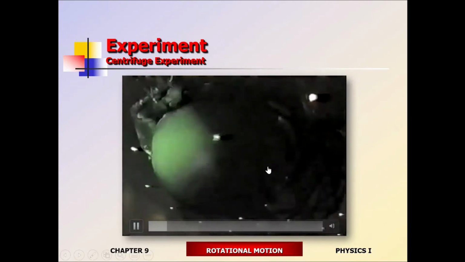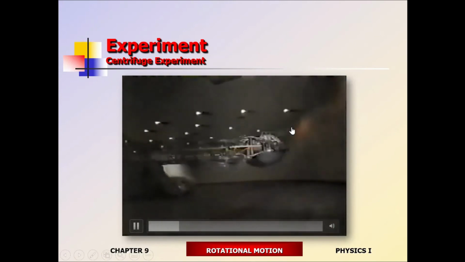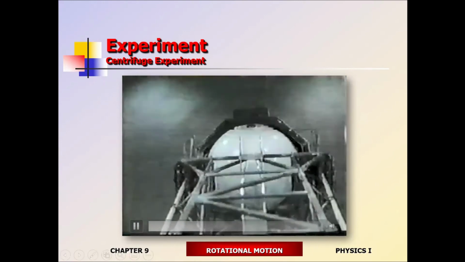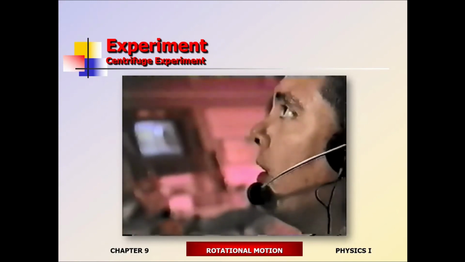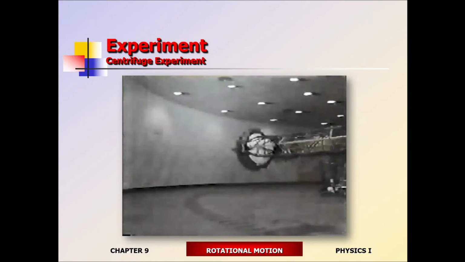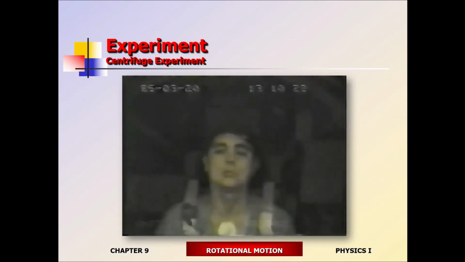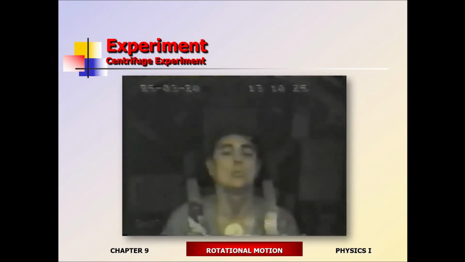3, 2, 1, mark. Here at the Vita Corporation Flight Simulation Lab in Warminster, Pennsylvania, Dr. James Winnery and other researchers are using a centrifuge to reproduce high-speed flight conditions. They hope to better understand the effects the G-forces have on the human brain. That's it. You're going to have to really scream now, Rob. He's really going to maneuver. This video of Winnery, recorded in 1985, dramatically illustrates what happens when pilots experience a blackout episode. The first thing that happens is blood flow begins to be reduced to the head. So you begin to develop tunnel vision. The next thing that we see is loss of motor control, loss of sensory input, complete loss of consciousness.